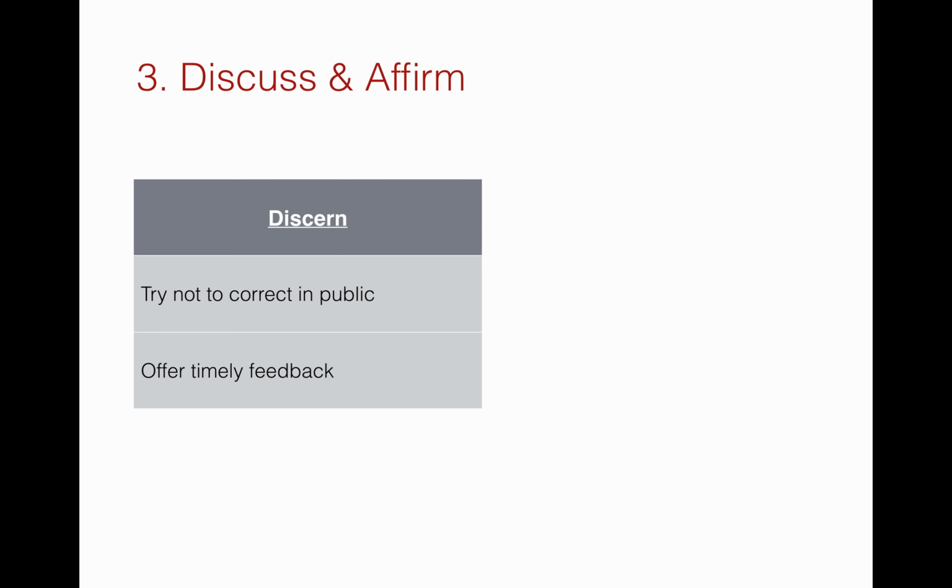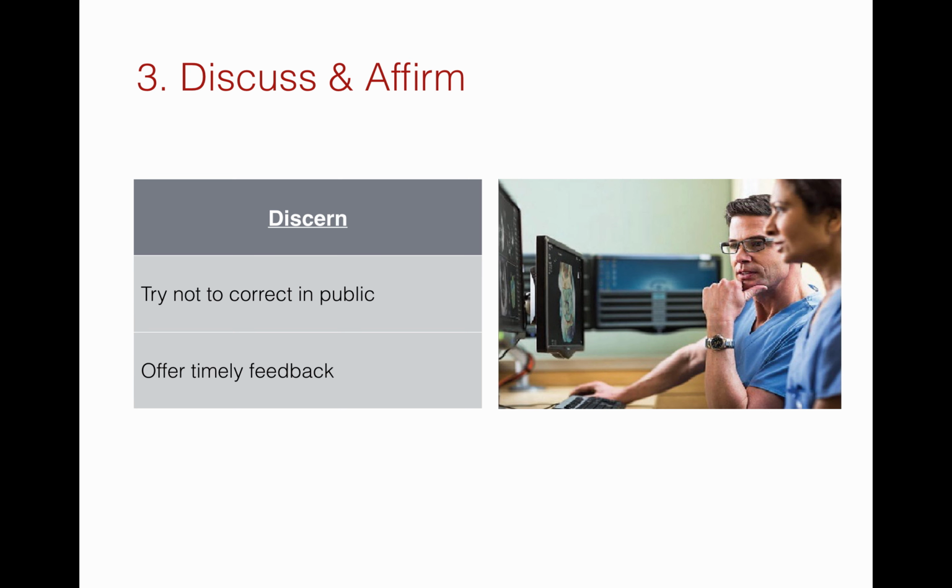Discussing matters and affirming students. Try not to correct students in public. Of course, simple recommendations about how to improve an image or a measurement are needed, and this may occur while they are imaging. However, long and important corrections shouldn't be made in front of patients, but are best made soon afterwards when there's time and the appropriate degree of privacy.